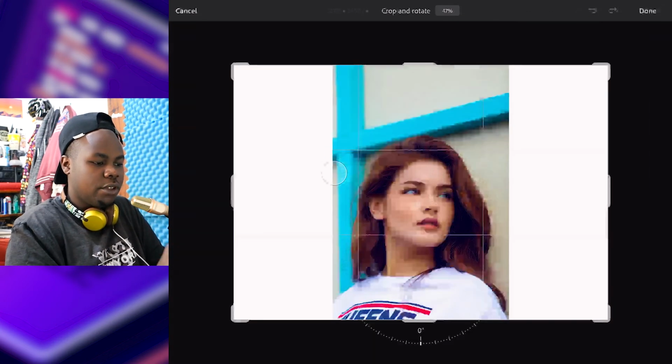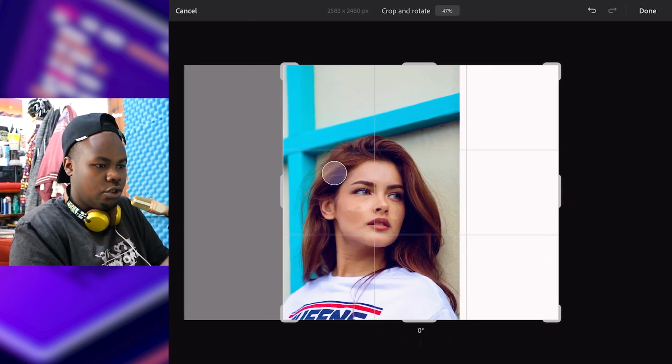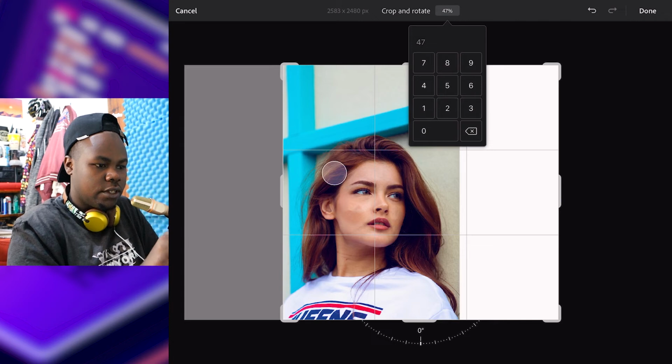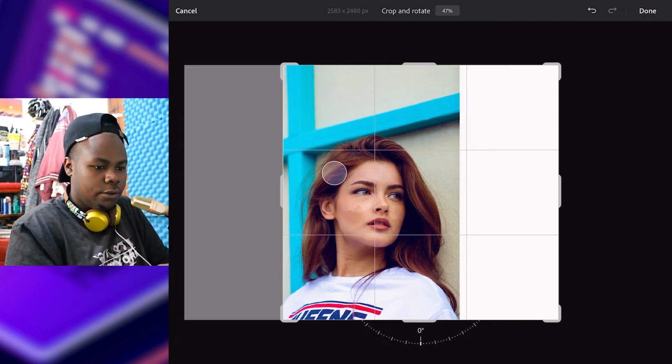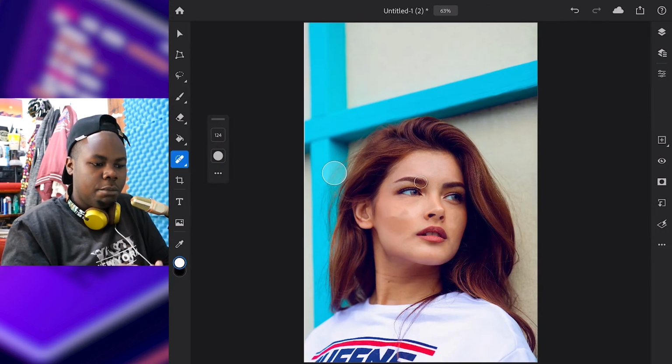Another kind of stuff, we're having the crop tool. So you know the crop tool, how it works. You can change any ratio you want, and you can select any variation you want for rotation and stuff like that. So if I want it just to stay here, I can keep it there. You can see how much it looks like.